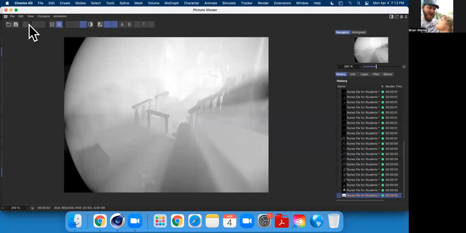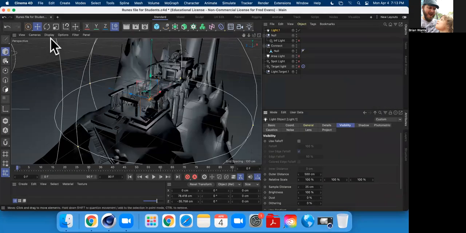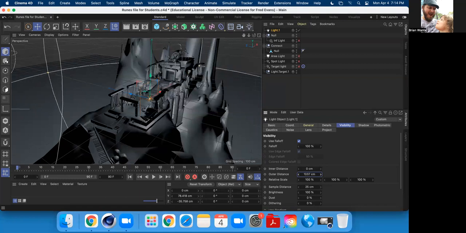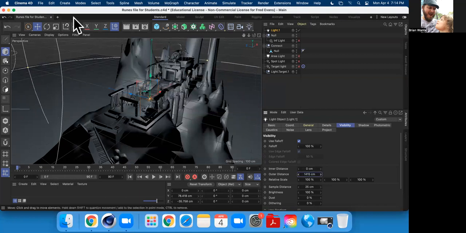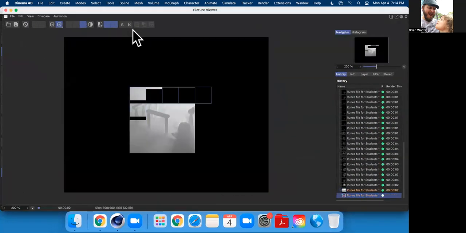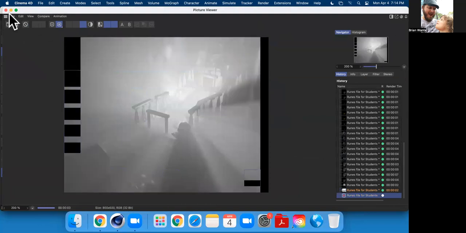I'm not entirely sure what's happening right there. Probably has to do something with whatever, right there. All right, so having a fall off is probably beneficial. You can play around with that if you want. We also have the same settings where we can play around with our distance. So if we want to have a greater fall off area, we can have that as well.